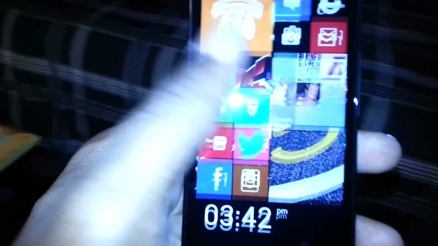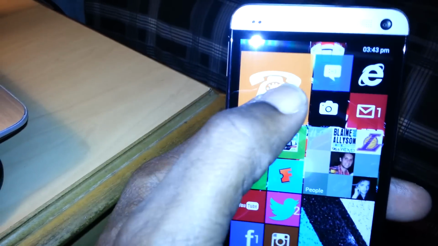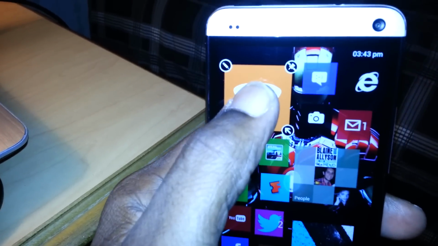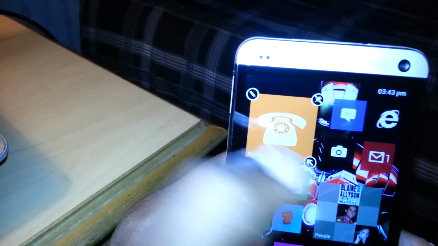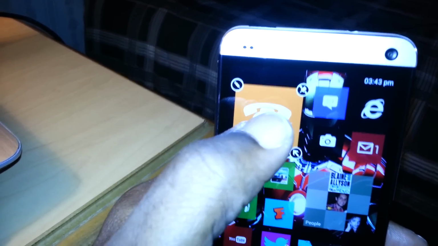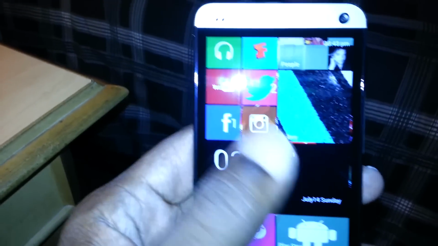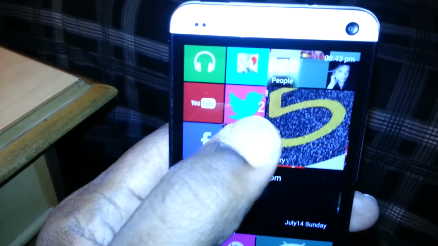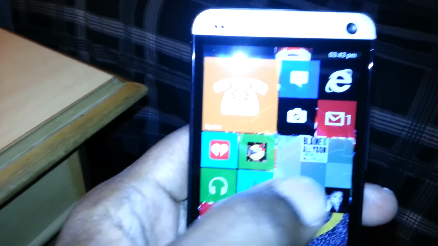I don't want to reset everything. I'm just showing you. You do everything like a Windows phone, you know. You could shrink it by pushing this button right here or edit it. I'm not going to do that. I just wanted to show you the launcher. As you can see, you get all your notifications, Twitter, Facebook, if you get some from Gmail.